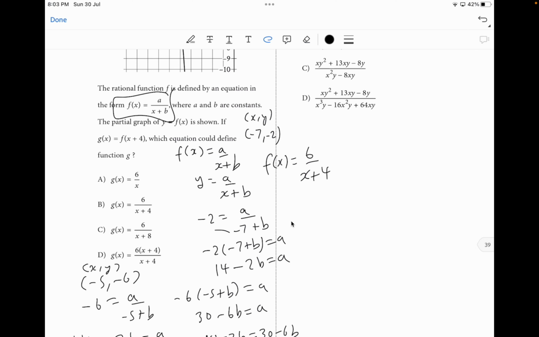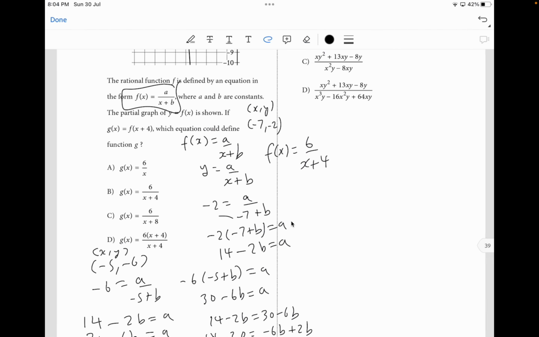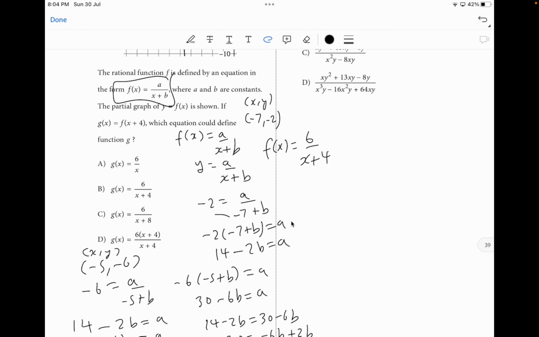Sorry, is it option B or C? We have to be careful when we're substituting these values. We get B as 4, and the value of A. By the way, when we do this, we have to be careful. It's shown that g of x, the values of x have been added by 4. So what many people would do is choose option B, which is not correct.